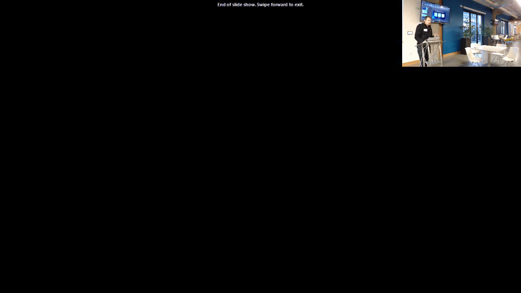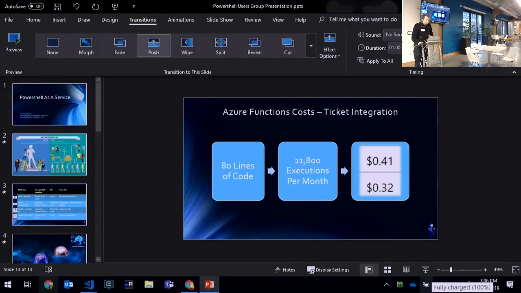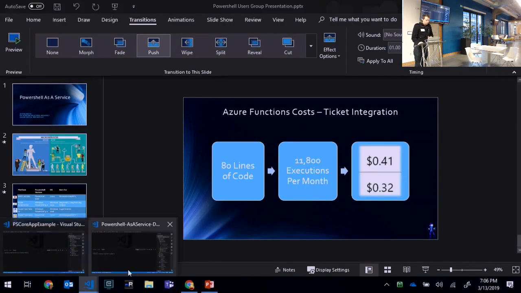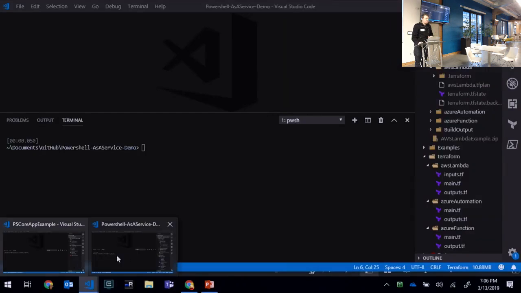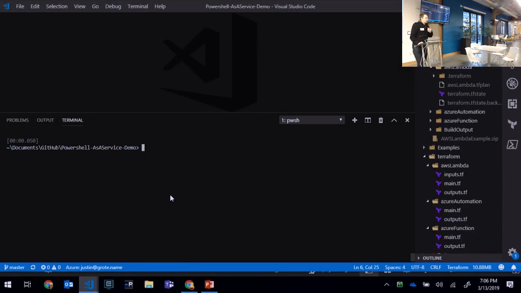So that's a pretty big value use case. So what I'm going to show here is a bit of the Terraform stuff that I was talking about. I have a very simple example here, and this is a Git repository that I'll provide to you guys. There's a very simple step-by-step that will take you through deploying a Hello World script in Azure Automation, Azure Functions, and AWS Lambda for yourself.